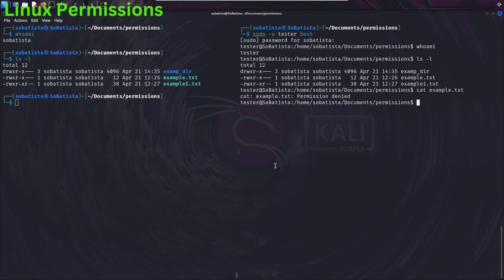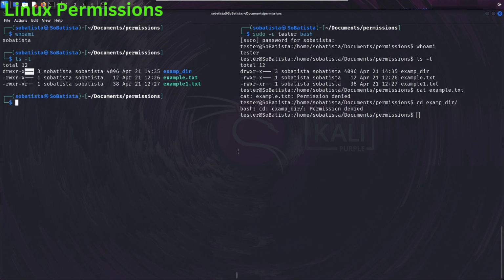So if you go back to the tester's account and try to change directories to the examp-dir directory, you will see that the tester can't do it because he does not have permissions for that. So let's try it anyway. So cd, that stands for change directory, and then the name of the directory, examp-dir. And as you can see, the permission was denied because he does not have any permission to read or execute.